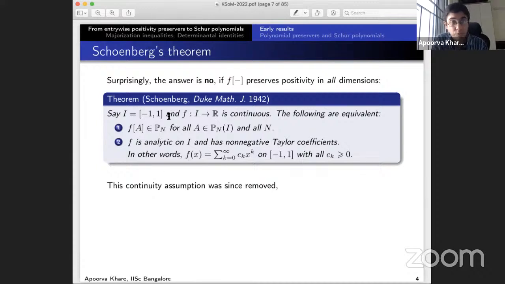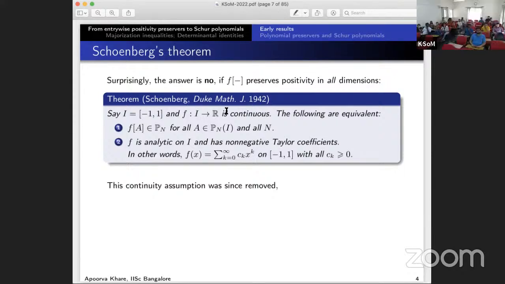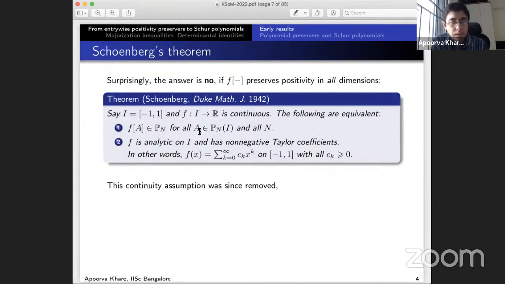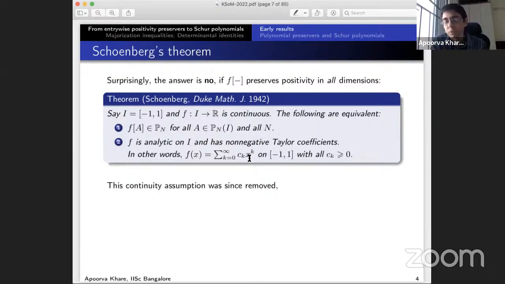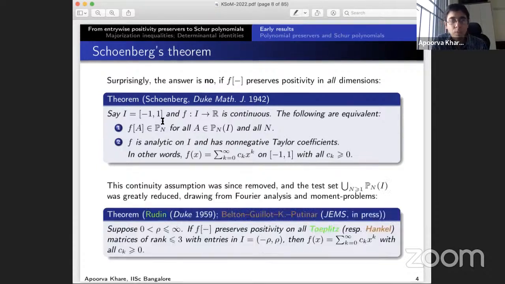This continuity was removed later on. So Rudin proved... So first of all, there is a result that works on the closed interval [-1, 1], where f need not be continuous. That has been solved. And with the same kind of assertions, except there are two more functions than the monomials, which you must include. Those are the limit. And then Rudin gave a variant where he looked at the open interval (-1, 1).